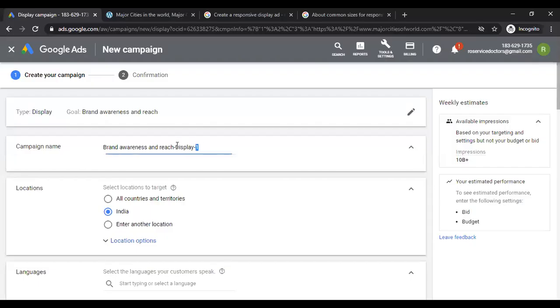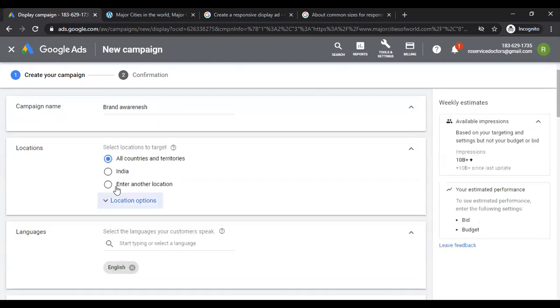Now here we can give it a very good name, brand awareness. That's fine. Second thing, I can select the countries, or a particular country. Here I can select all countries and territories.